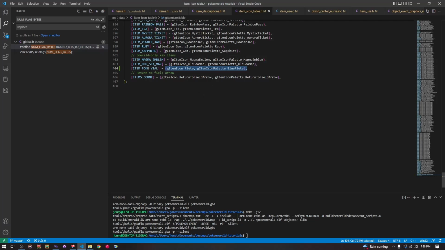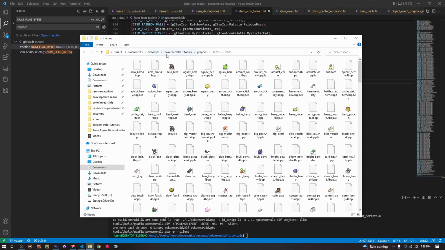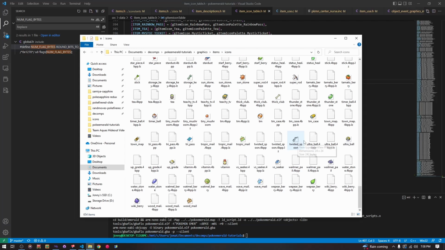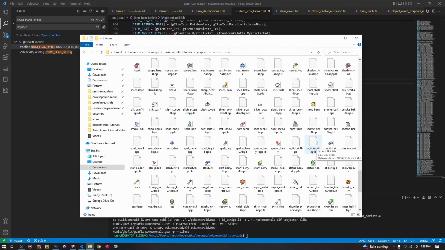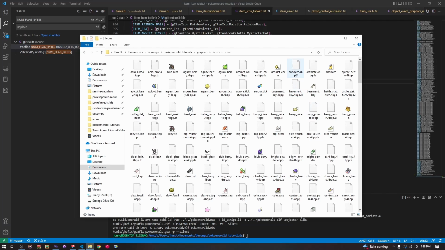If you are trying to add your own picture and palette, you need to go to the graphics, items, icons, and you need to save your image. It needs to be 4-bit per pixel, 16-bit colors, only 16 colors.